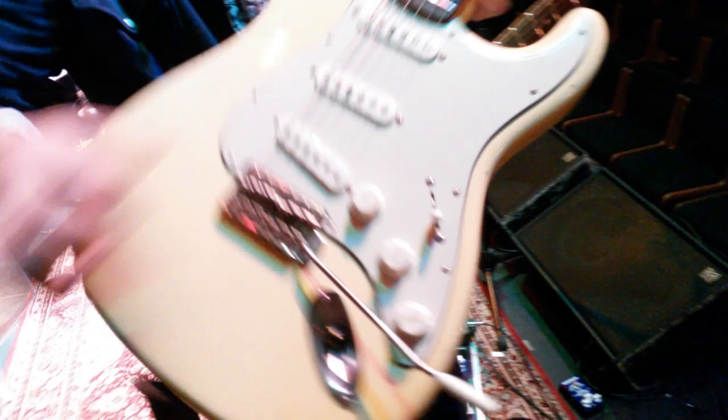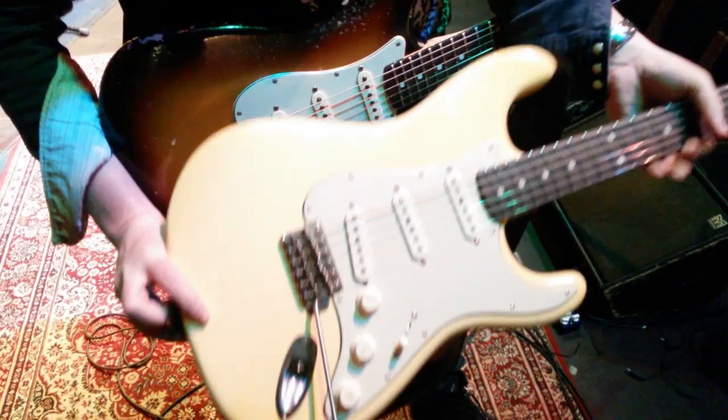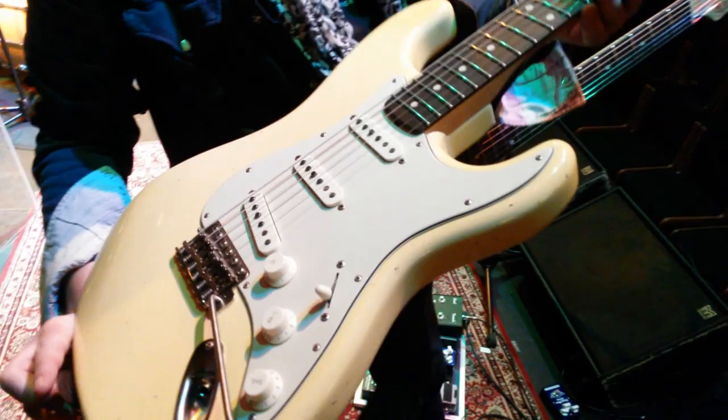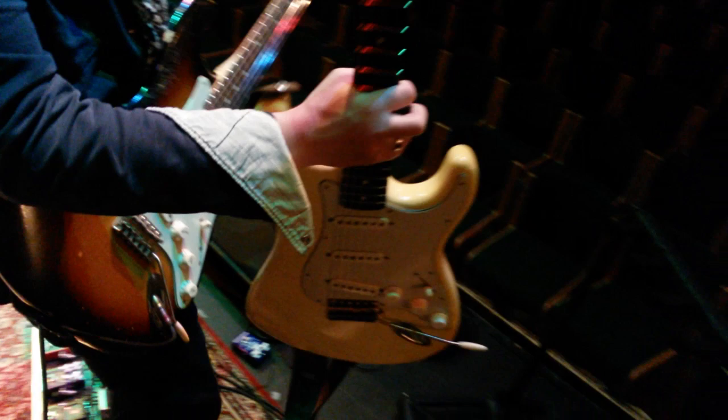And the new one over here — the neck is a flat sawn, and it's a nine and a half inch radius all the way, just to see how we go. 59 reserves pickups in there, and again the neck pickup is completely out of the circuit. Same pickups in both but they sound noticeably different flavours. This one's got that real Stevie slow blues thing going, sounds like a green guitar with a rosewood neck. That one sounds like a sunburst guitar — a little darker.